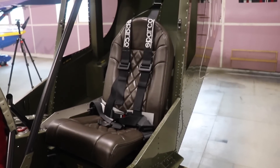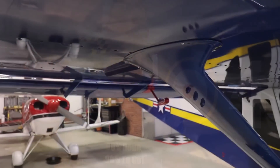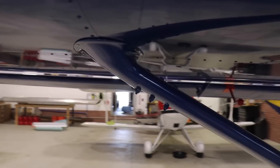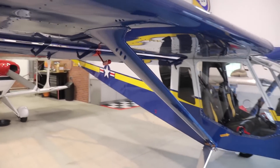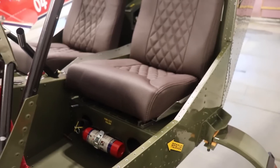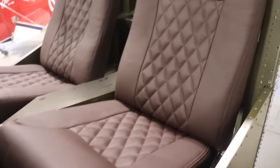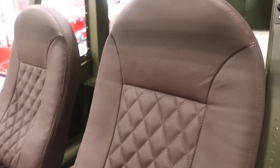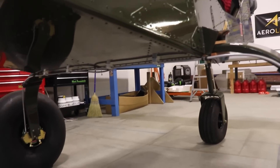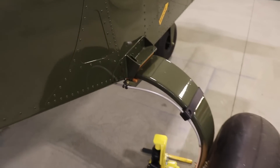Other than installing one seat belt on the pilot side, that's all I've gotten done so far, but it was a lot of work. I'm going to start from the back, work my way forward, and by the time I get to the engine everything behind that hopefully will be done. If you're looking for nice fairings for your airplane, visit kitplaneenthusiast.com — we have fairing kits available for the Cruiser, the Stoll, the Super Duty, and very soon the fairings for the 701. We also have very nice seats that will fit any of the 750 series airplanes, and complete brake line and fuel line kits for the Super Duty, the Stoll, and the Cruiser. Be sure to visit kitplaneenthusiast.com to check out all those goodies.